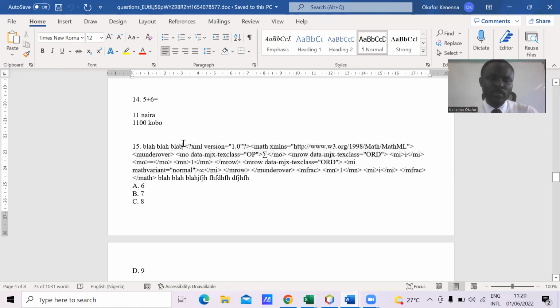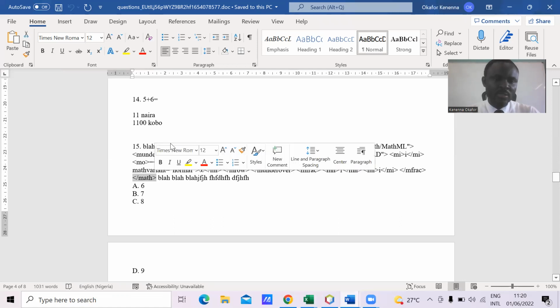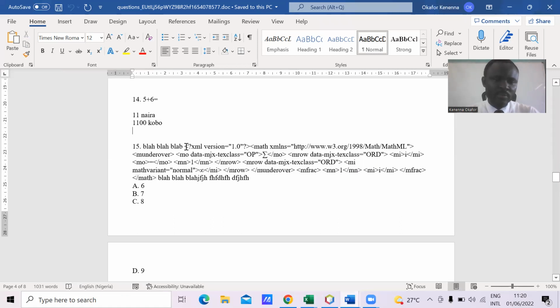So just copy, start from this tag here with the question mark XML, and the last closing math tag. So you have this closing math tag here, open and close math tag here, right? So I'll start from XML here and make sure you end with the closing math tag.